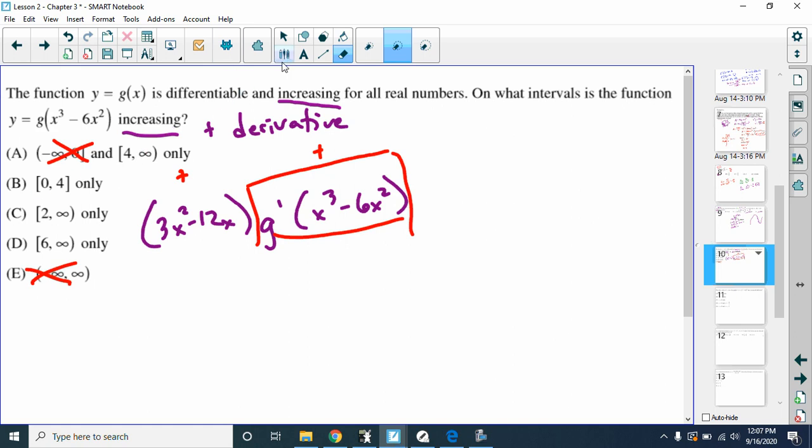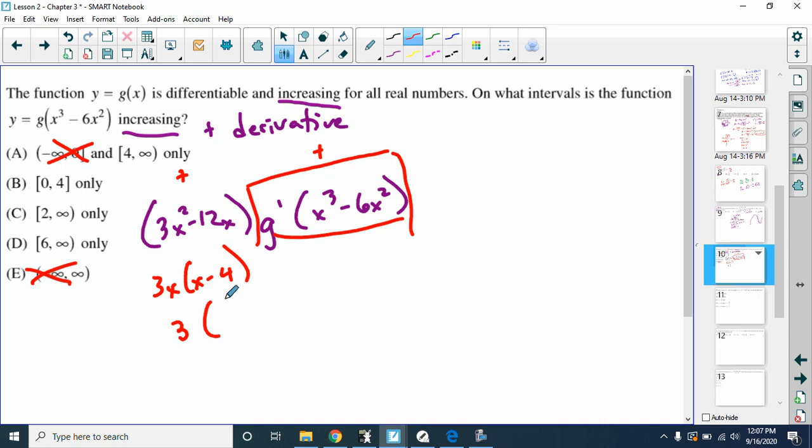If I plug in x equals 1, oops, I got rid of my factors. If I plug in 1, I get 3 times -3 times a positive number. Hold on. 3 times -3, that's negative, times positive gives me negative. I'm looking for a positive derivative. A positive derivative does not happen at x equals 1. I messed up at -1 though, sorry.